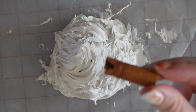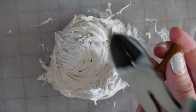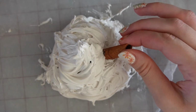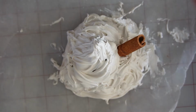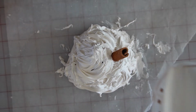This is a cinnamon stick that I just cut down. These pliers cut them well. It'll be my little straw. Stick that in there. And then I have some actual cinnamon that I'm just going to sprinkle on top.